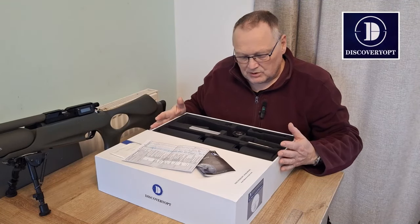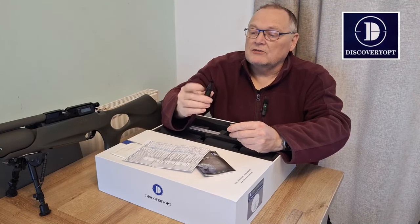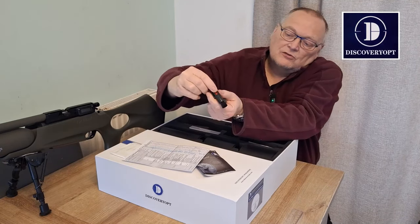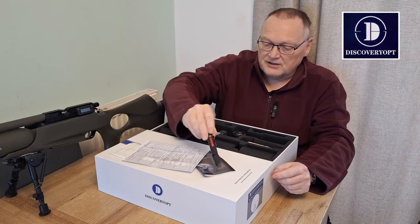Also in the box we had the cleaning cloth, but you also get all these cleaning pens. The top comes up and that's got a mop on it. Same on the back, you've got a brush on the back, and that's just on a slide like that. So really good thing to have. Bit like a pen, keep it in your pocket, clean your scope.